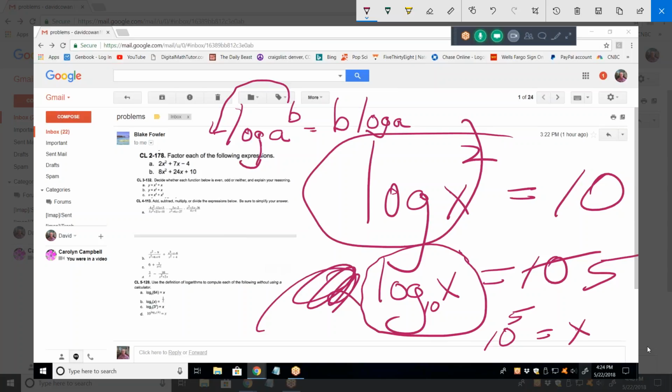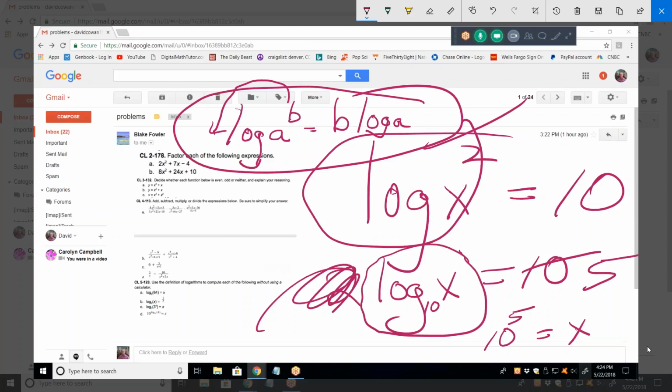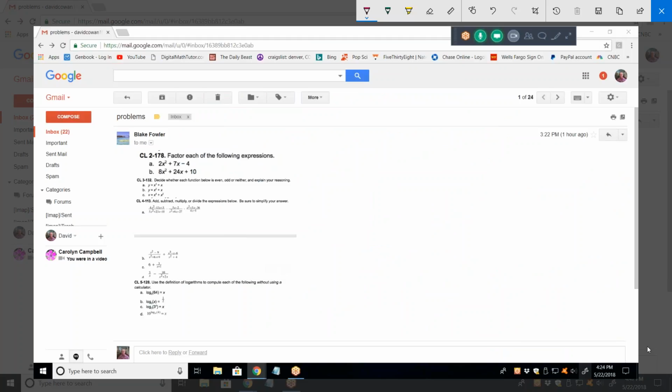That's your answer. Those are the only three rules you need to know about logs: when you're adding logs, subtracting logs, or when you have an exponentiation going on. This last rule you have to use all the time to solve exponential equations. In other words, an exponential equation would be 3 to the x power equals 17.